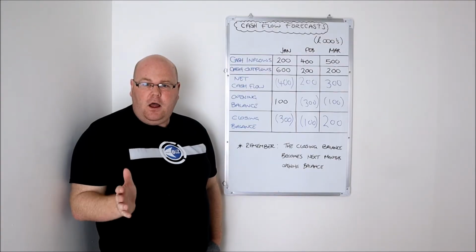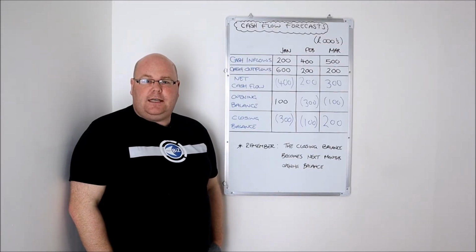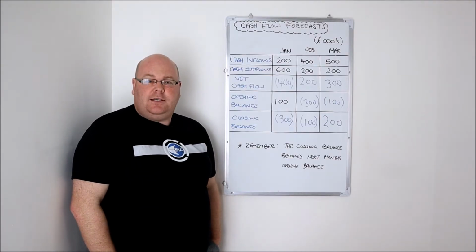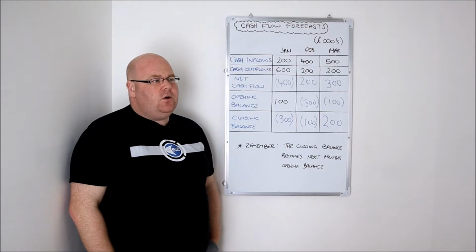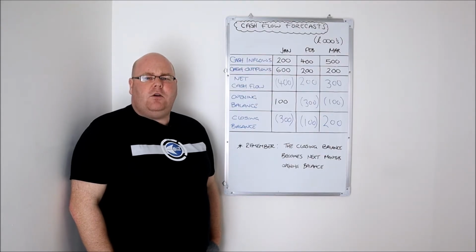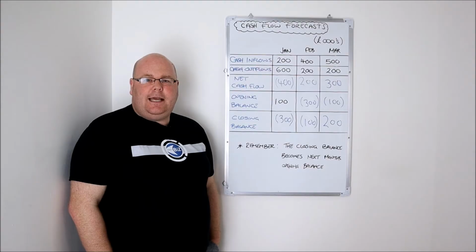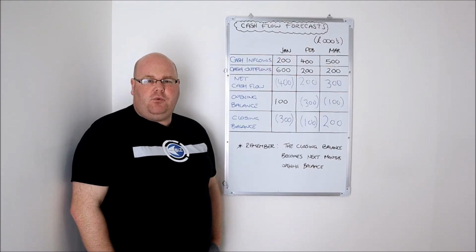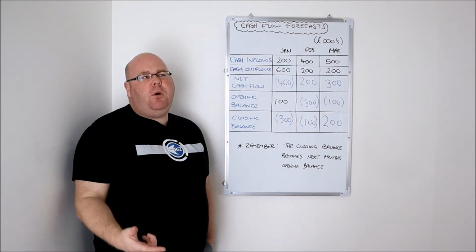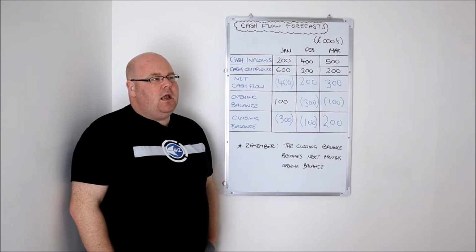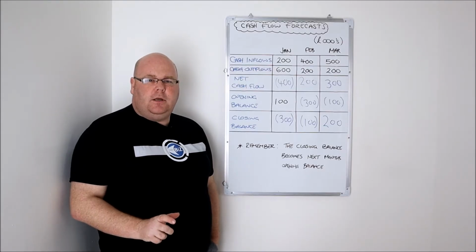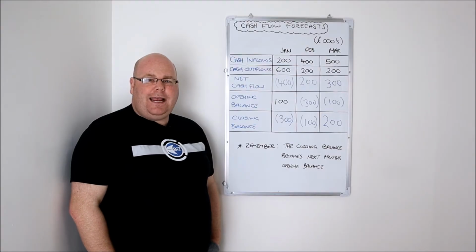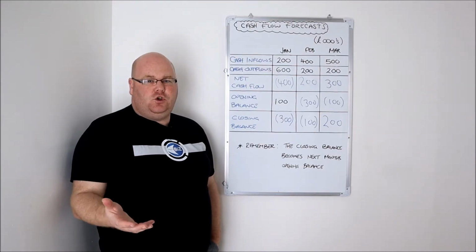What can they do in advance of this happening to try and make sure that it doesn't derail the running of their organization? Well, in essence, when you have shortages of cash or liquidity problems in an organization, there are only really three ways that you can try and soothe the problem. The first way is if you spot months in advance that you may run out of cash during a month, you can try and take action early to increase the amount of cash coming into your business during the course of the month.